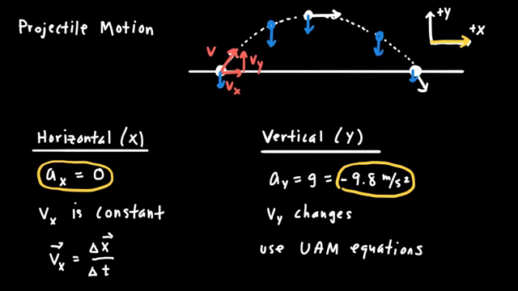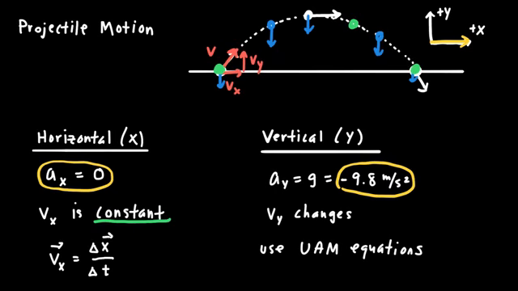And these accelerations have implications in each direction. So for the x direction, one of the most critical things that we learned in kinematics was that because that x acceleration is equal to 0, by definition there cannot be a change in the velocity of the object in that direction. And so the velocity in the x direction is always constant. If you are given the initial velocity in the x direction, the velocity at this point, then you know the velocity at this point or this point in the x direction because it never changes.